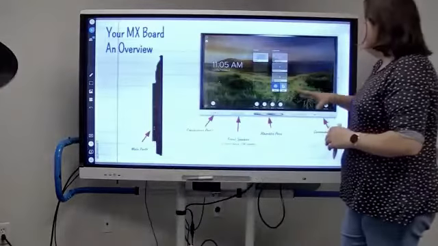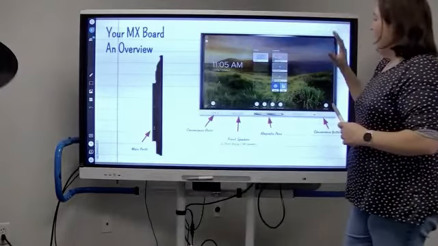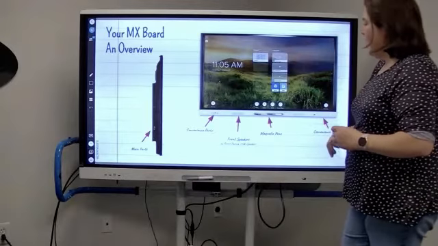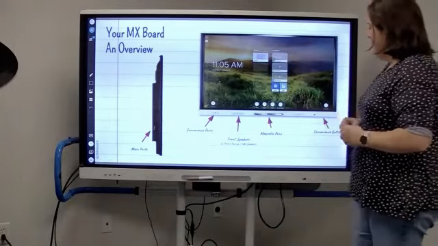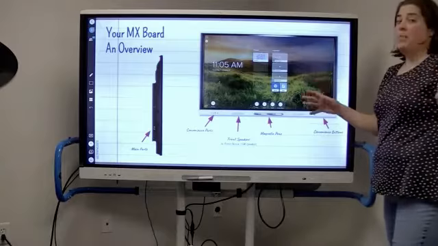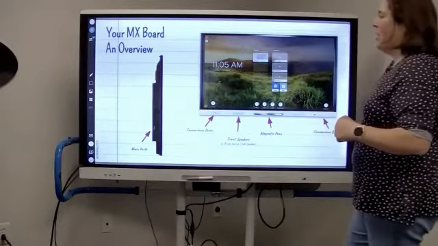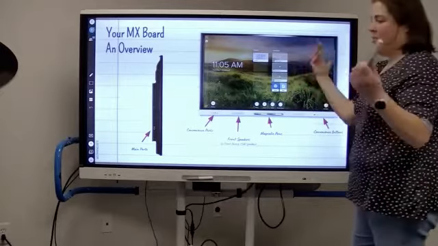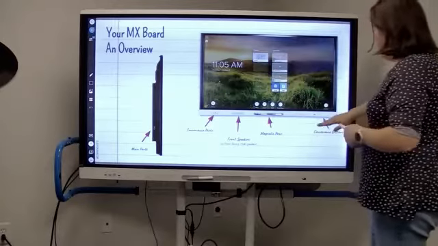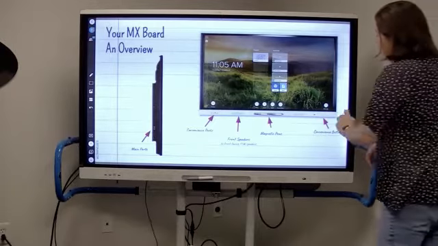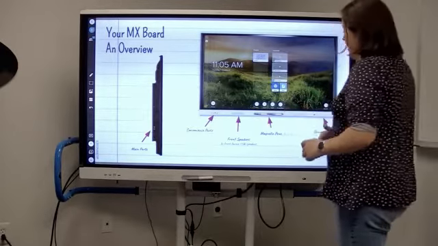And this is some pictures. Now, unfortunately, these pictures are the newer model of the board. I didn't realize you had the last version of the MX, which is still a great board. They have a 10-year lifespan, so don't worry. It's not like you bought something that's outdated. It's just one model below. So your convenience buttons are still located over here in the corner. The difference is what your buttons are.